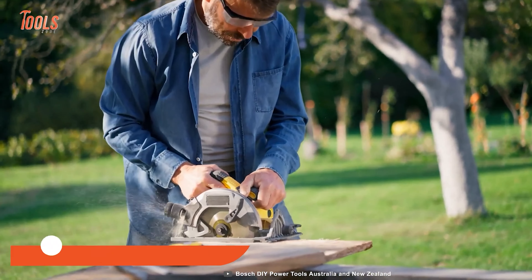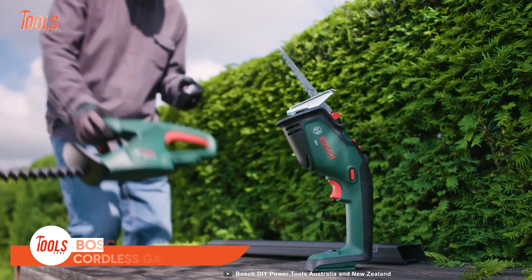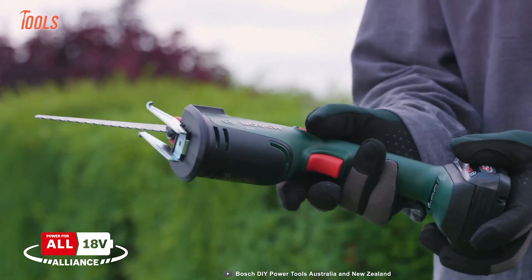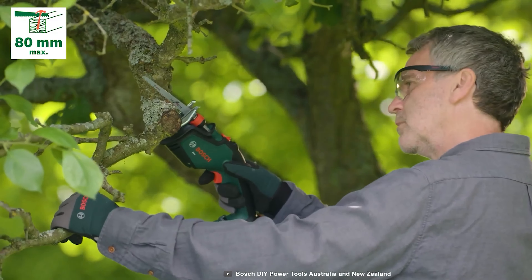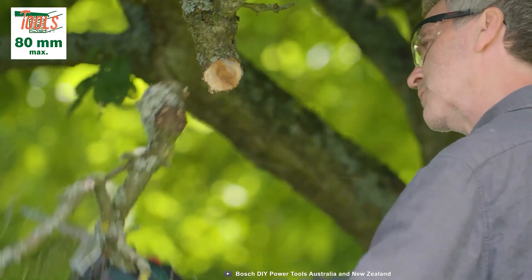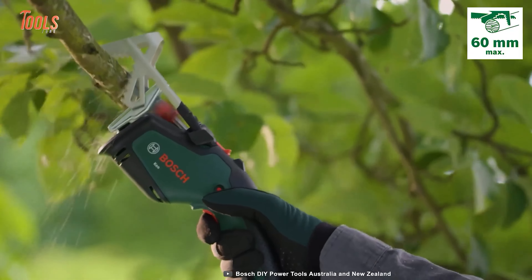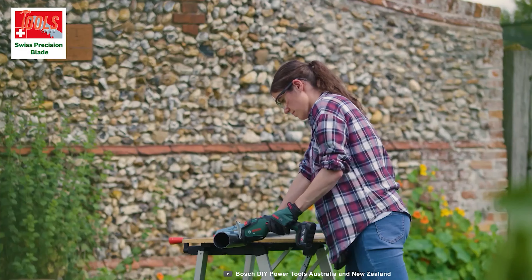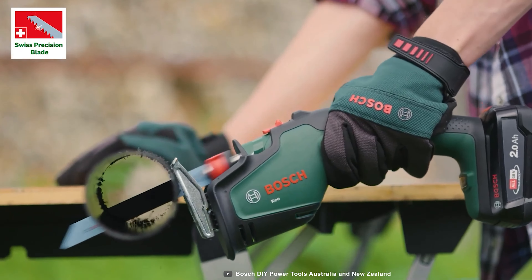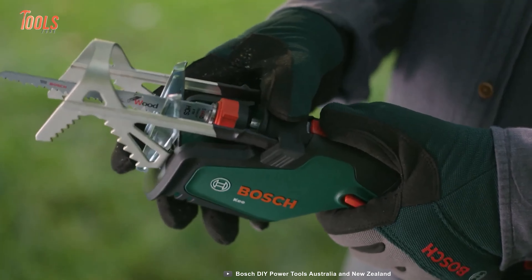For those extremely irritated with bulky, heavy garden saws, the Bosch KEO Garden Saw will surely be a godsend tool. It simply revolutionizes the way you tackle your pruning and trimming tasks. It features a Swiss precision blade, which lets you easily cut through branches up to 80mm thick with just the push of a trigger. Thanks to its compact and ergonomic design, you'll be able to complete low-to-heavy-duty jobs without worrying about getting tired or sore. The KEO's game-changing feature is the detachable A-Grip, which makes for absolutely hassle-free completion of demanding jobs. You no longer have to struggle holding branches in place — the grip will do that on its own, leaving your hands free for precision cuts.